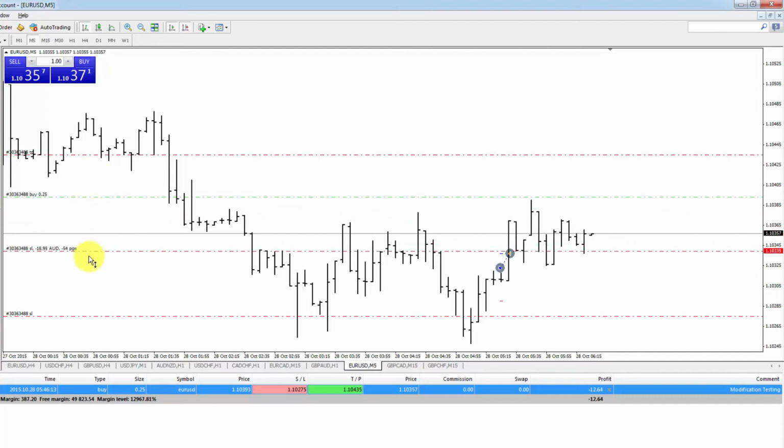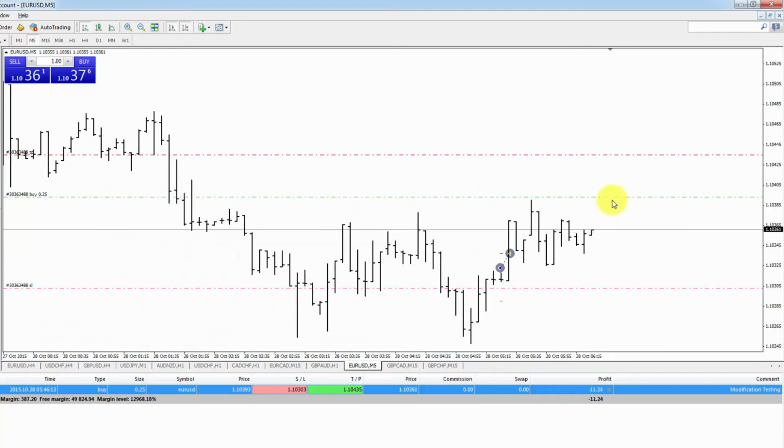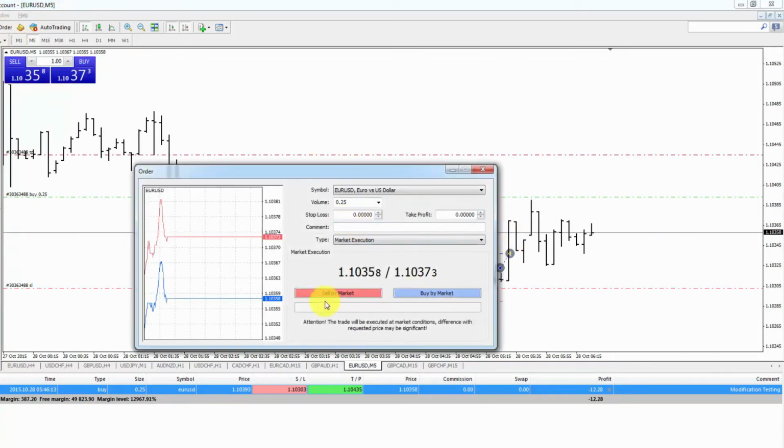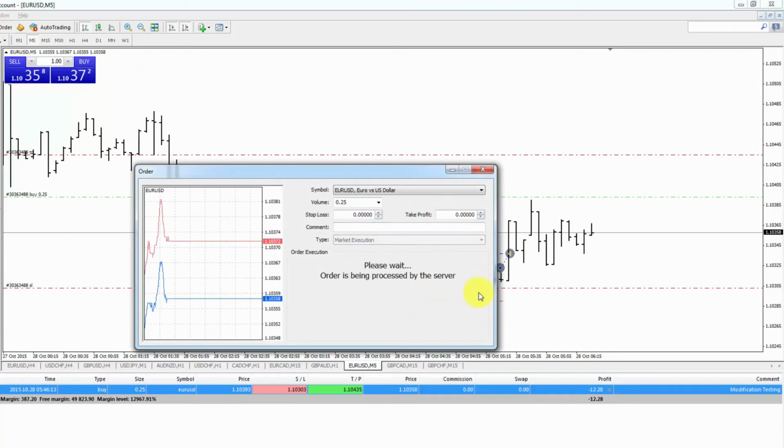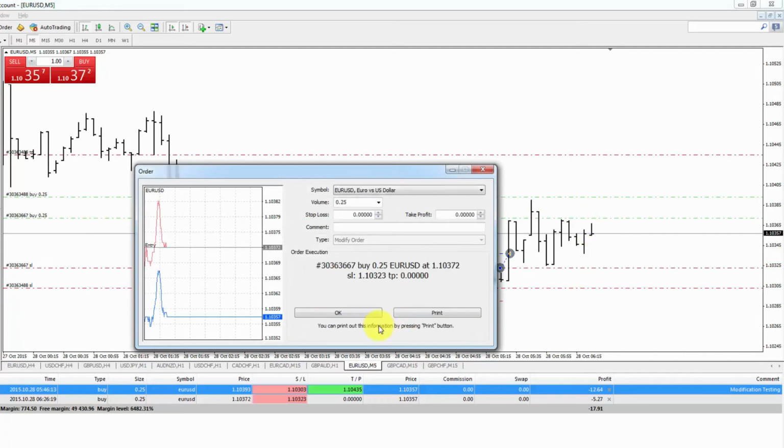So now if I want to create a new stop loss, I can just drag the level here. And that is useful when, let's say, on one chart you have many orders. So if I have another order on euro dollar, let's create another order. Let's say buy by market, right? So there's another one, and there's its stop loss, right?